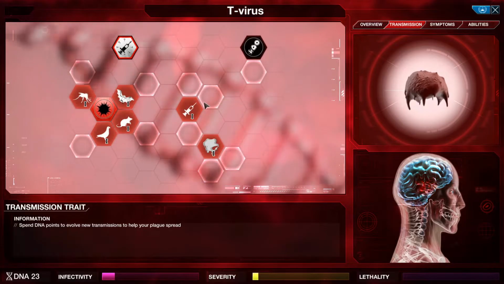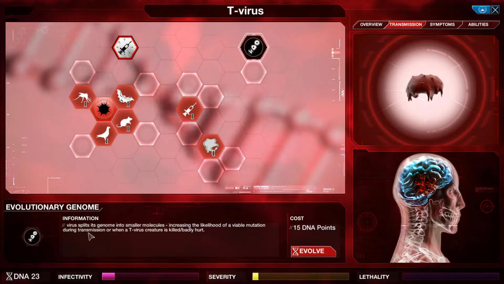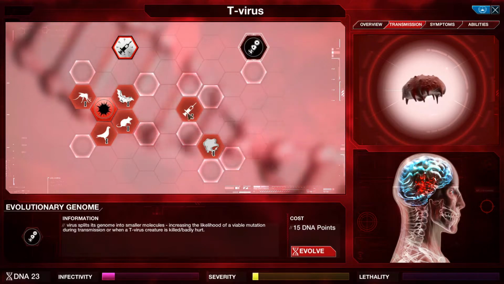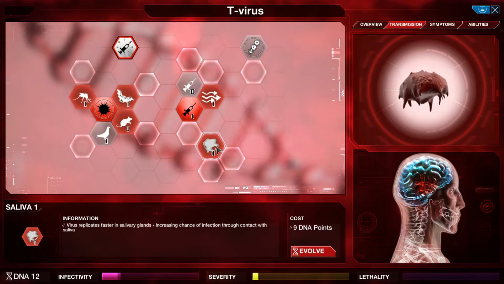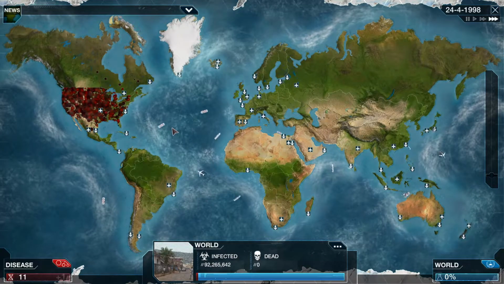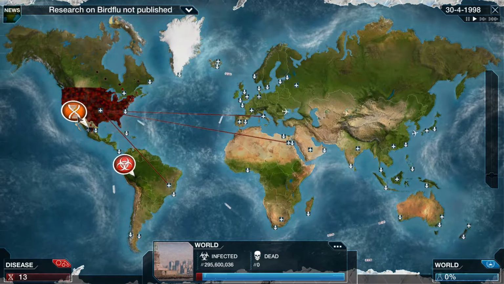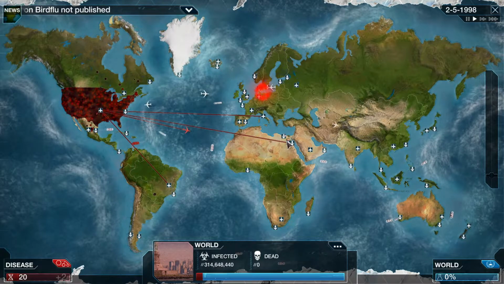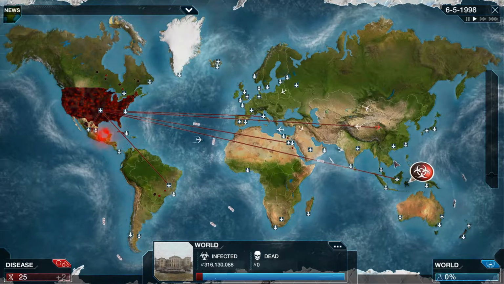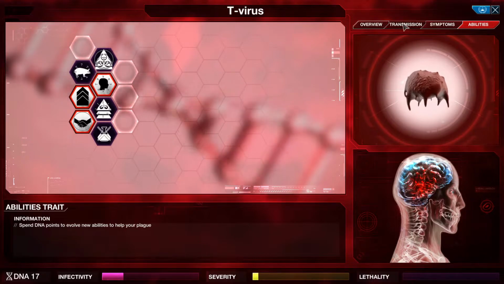Fever, we have a fever. We don't necessarily like that, but it's fine. Okay. We will do blood, and we will do air to hopefully spread a little bit. We want to spread quite a bit, so we don't want a new minor disease spreading. No. What disease? I don't know what disease you're talking about. USA starts to work on a cure. What cure? What happened? Nothing's happening. Nothing that you can prove, that is.